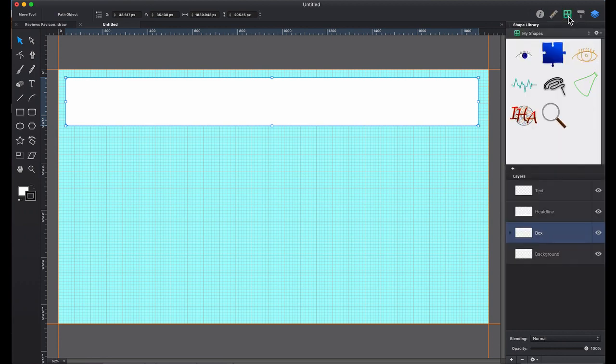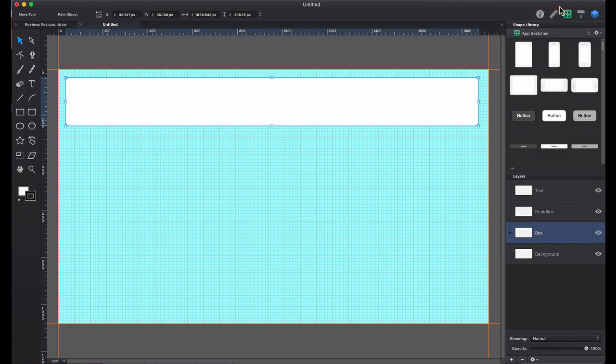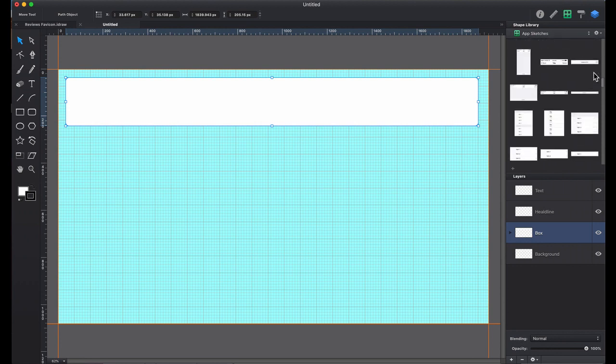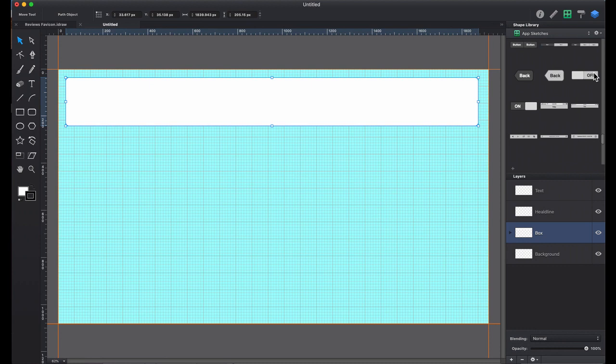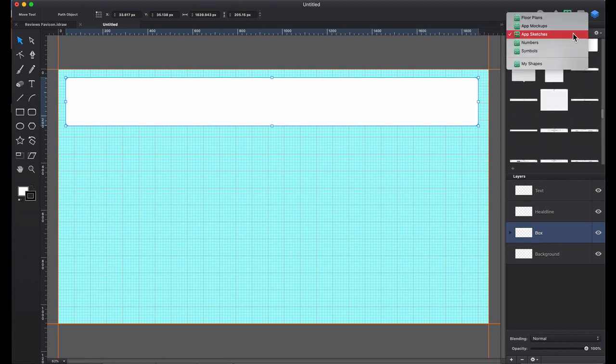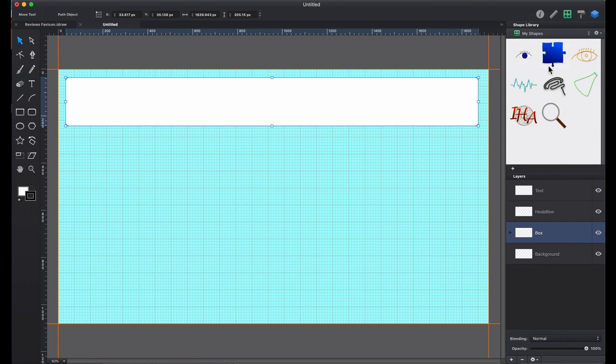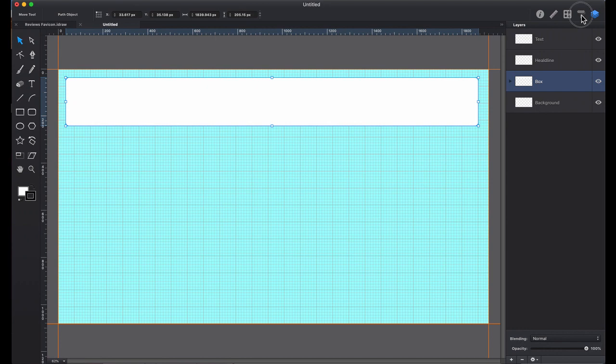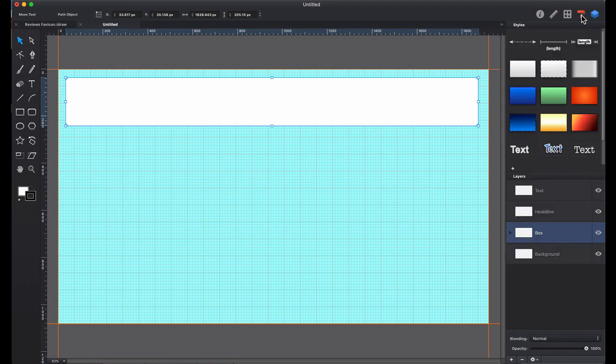And here's a symbol library, and they've got a few symbols that come with it. They've got some pre-built ones that will help you out with a few things. And then you can make your own, which is what I've got here. And then this is some more advanced features for painting objects, and it'll work for text as well.